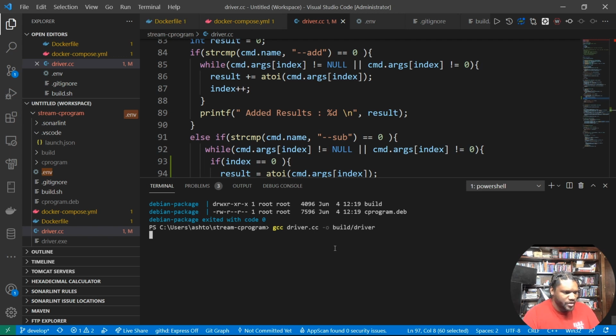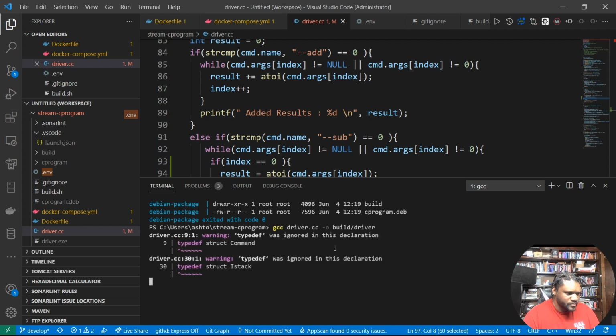Okay, so we run it. Okay, so now what we want to do is go to build. See, it froze up a bit.